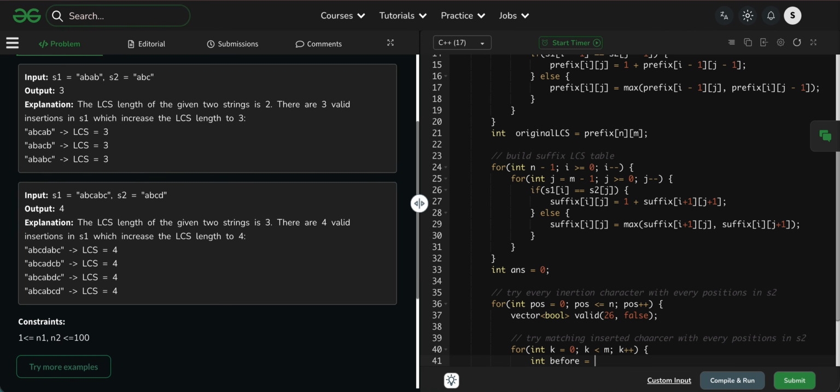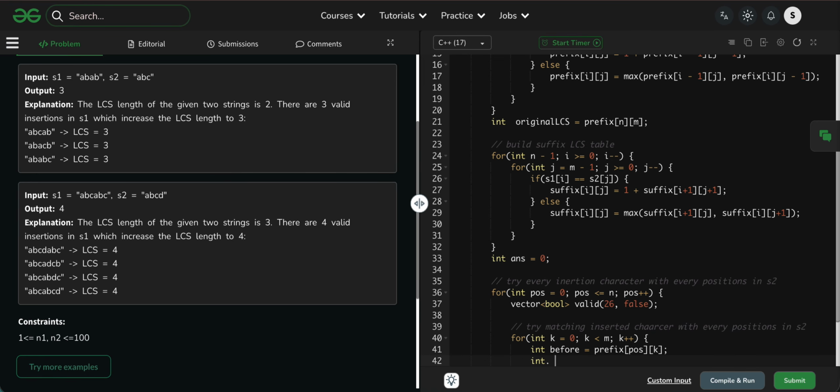Int before is equal to prefix of pos and k. Int after is equal to, not prefix, that is suffix, suffix of pos and k plus 1.